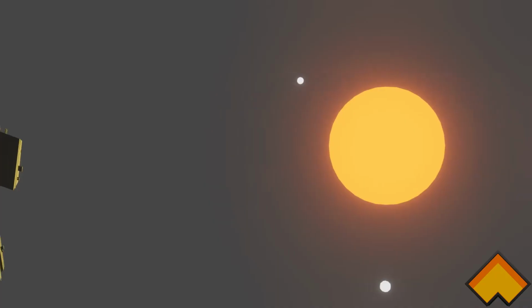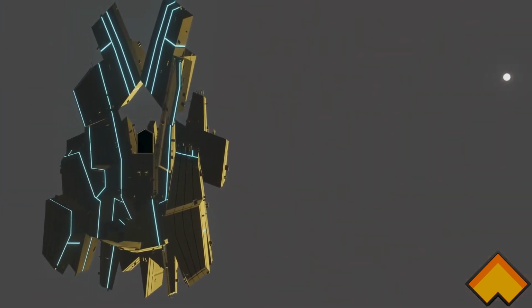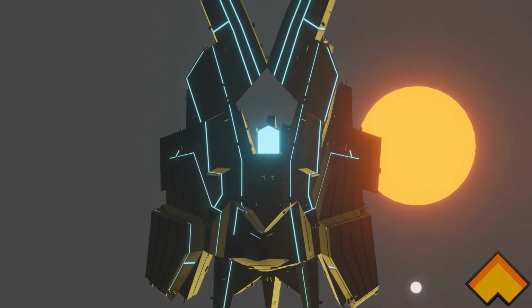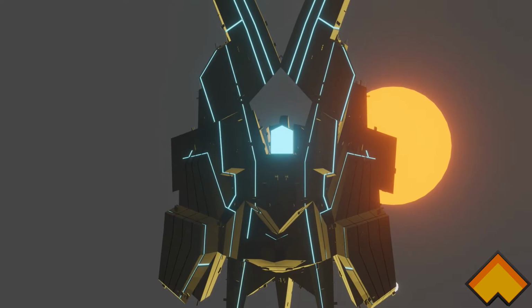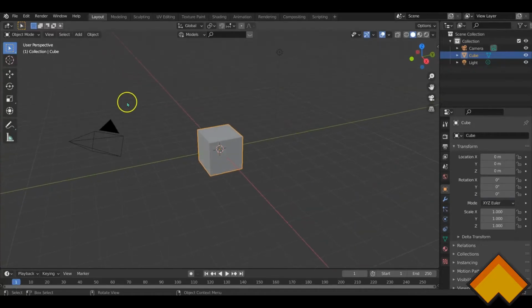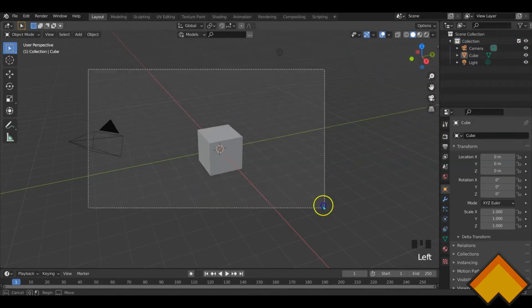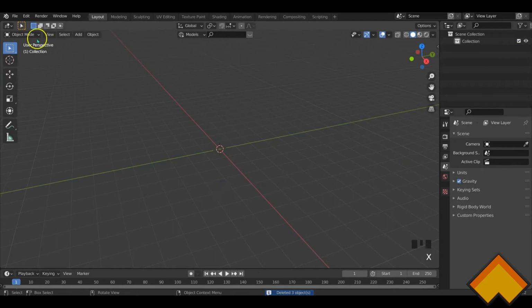In today's tutorial we are going to be modeling this sci-fi portal that you see here, and you'll be amazed by how simple it is to make with these new add-ons. Now straight into Blender, let's delete the default cubes. Let me turn on the shortcut keys. Let's delete those, we don't need them for now.